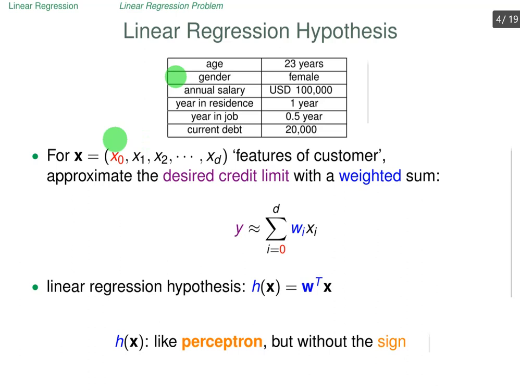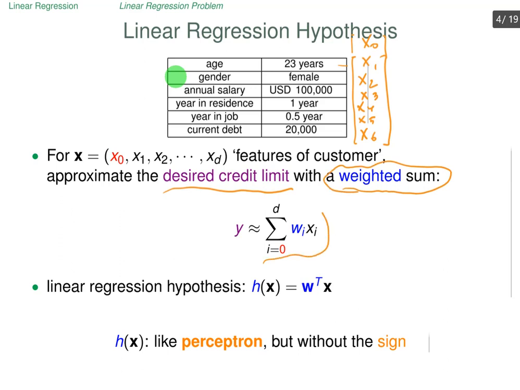So now the task is, for the given features of a customer, our goal is to approximate the desired credit limit. Is it 5,000, 10,000, or more or less? I can write it down here specifically. Let me write these features as x1, x2, x3, x4, x5, x6. This is the vector that corresponds to these attributes of the applicant. And we also have here x0, which is always 1. And now finding the desired credit limit is equivalent to finding the optimal weight combination that will approximate our desired y. So w0, w1, w2, up to w6.